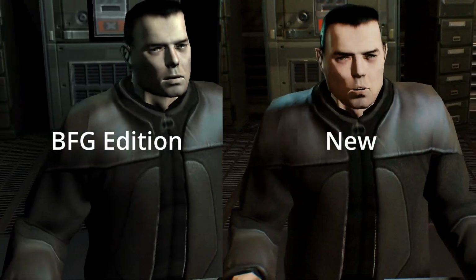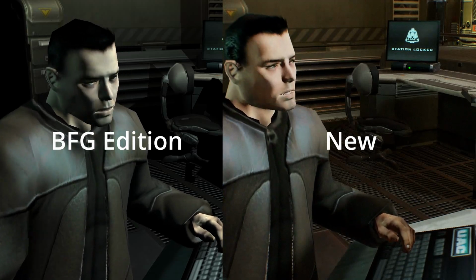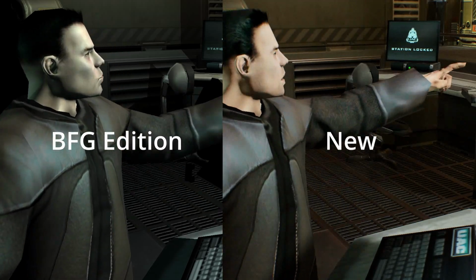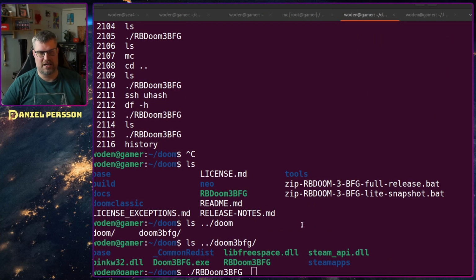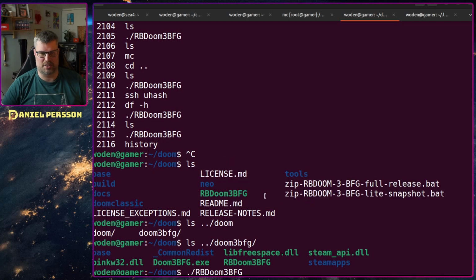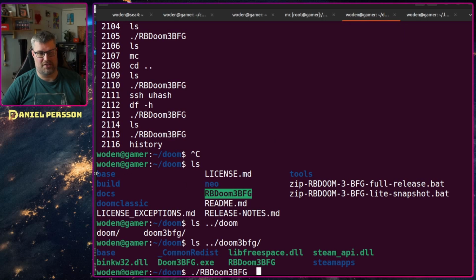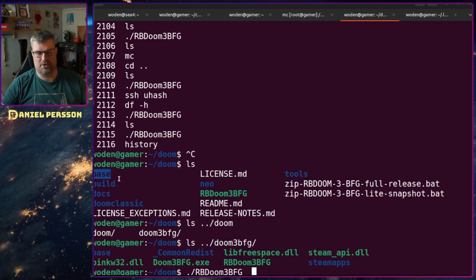So when we have built this, we need to copy the built file over to a new directory. If we switch over to my screen here, we can see that I have a bunch of directories. First off, I have this Doom directory where I put everything, and we can see that we have a bunch of files here. There is the binary that we built. And I also copied over pretty much everything that was in the Git repository, so I had all the files there. Not necessary. You need the binary and you need the base directory.